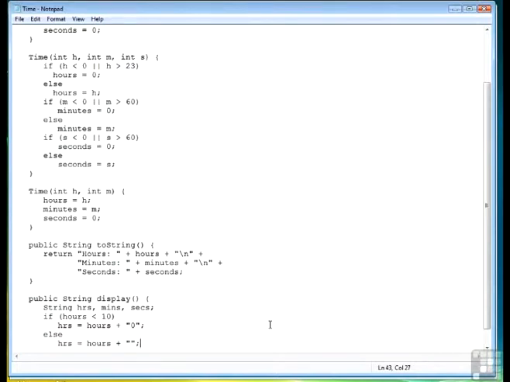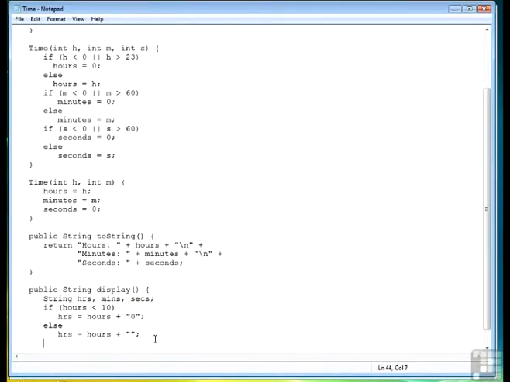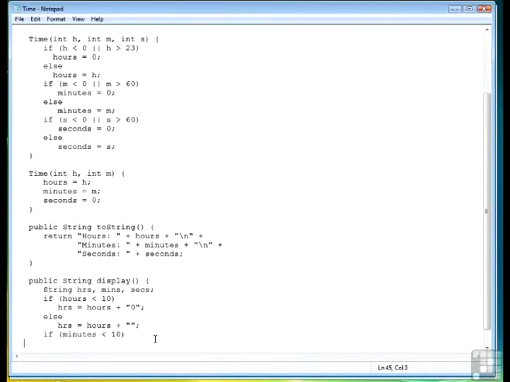We have to do that because you can't just directly assign an integer, hours, to a string variable, HRS. We have to turn the integer into a string by concatenating the empty string. We saw that earlier in the course when we were working with chars. It's the same situation. So we'll do the same thing for minutes.